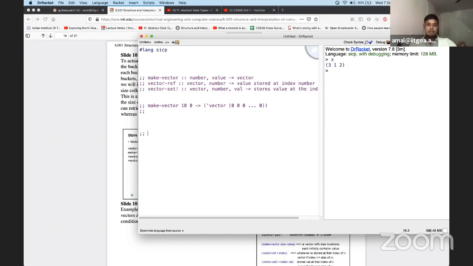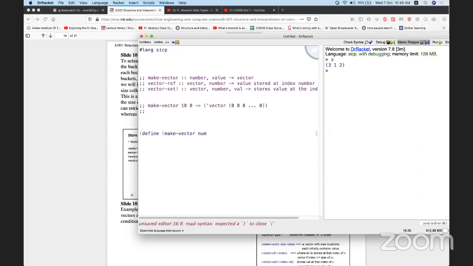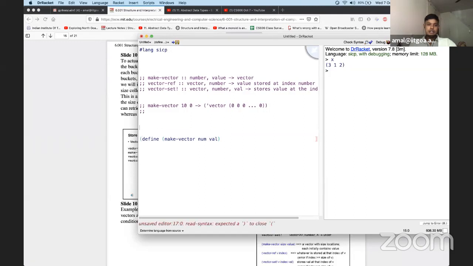All right, let's do this. Let's define make-vector, with arguments number and val. Let's also define a vector tag, vec-tag.